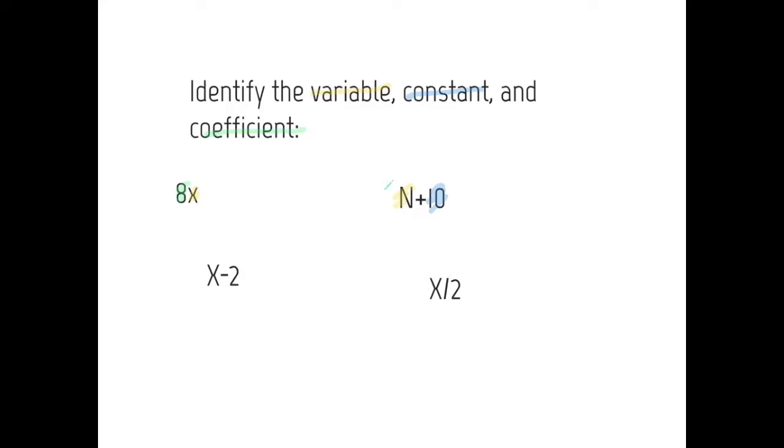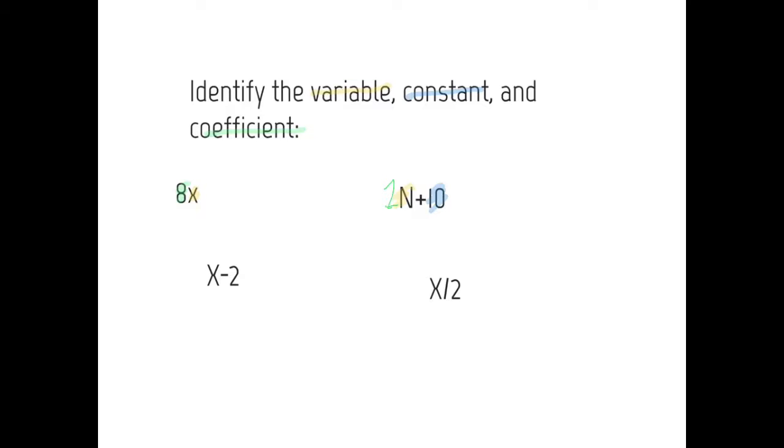The coefficient is actually the number 1. Anytime you have a variable that does not have a stated coefficient, there's an invisible 1 there. And that's because of what property? The identity property. Great job. So because of the identity property, any number multiplied by 1 equals that number. So technically, there's an invisible coefficient of 1.